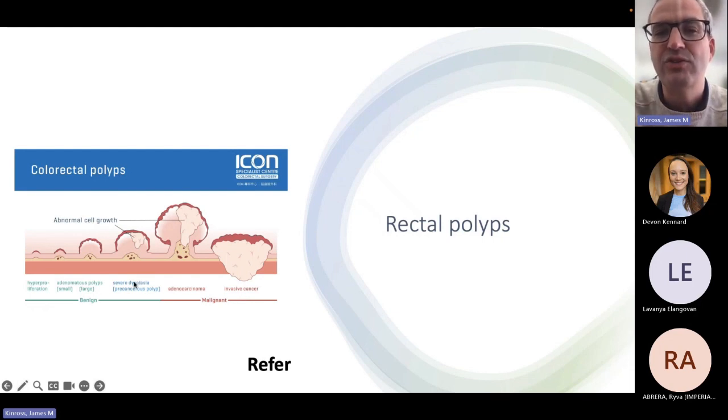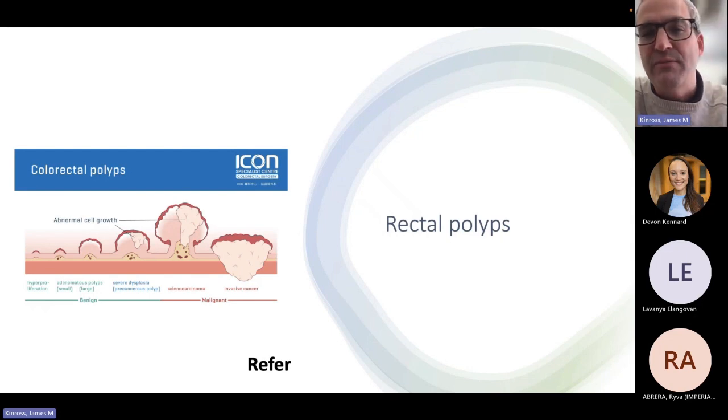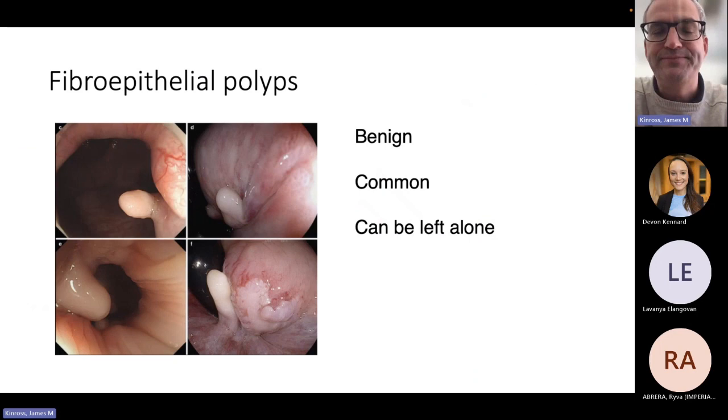So what we're trying to do with lumini is identify polyps, because if you can identify a polyp, you can prevent cancer. And if you're identifying polyps through lumini, and you've got them in the rectum, then patients will need a proper colonoscopy to make sure they haven't got polyps elsewhere in the colon. So actually your ability to detect them is quite important for these patients. Now, sometimes it can be really easy, and sometimes it can be a bit trickier.